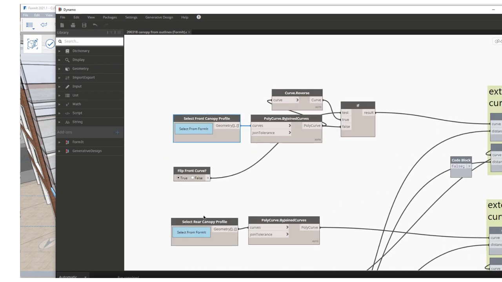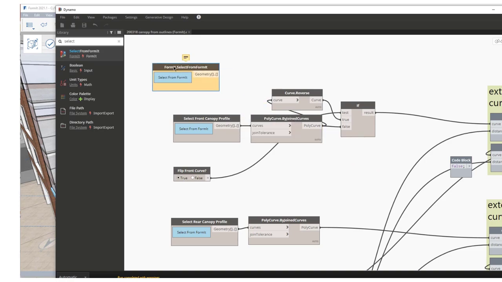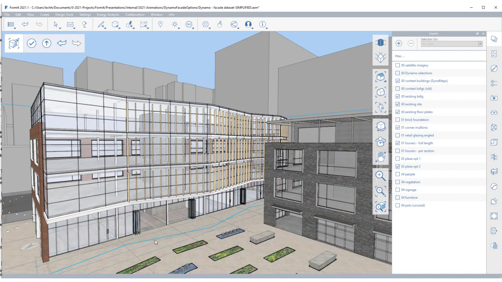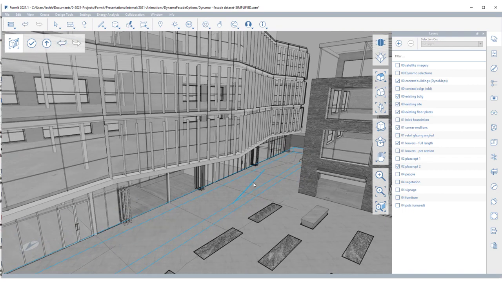There are two selection nodes in this graph. There's no limit to the number you can have. If you want to create a new one, just duplicate an existing one, or search for it in the library. This graph, just like the last example, uses a path off which geometry is based. I can update the path, then rerun the graphs to quickly update many pieces of the facade.